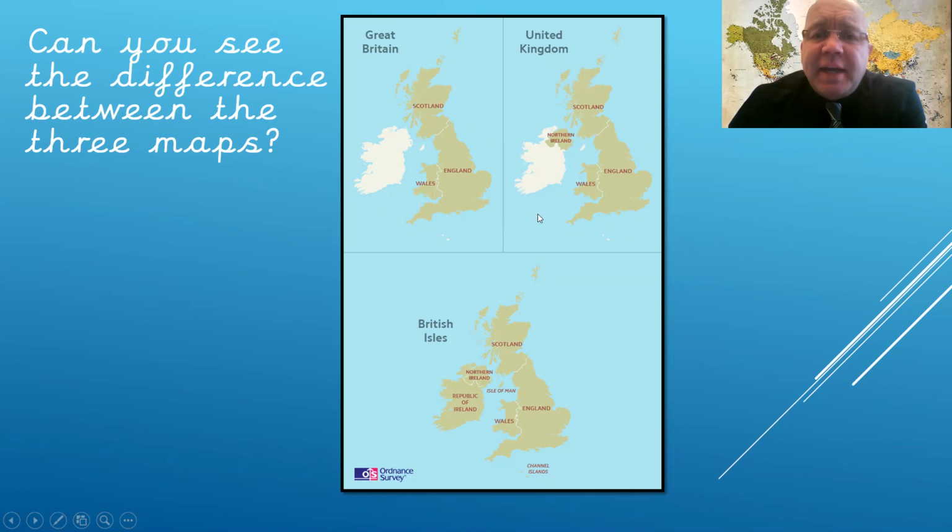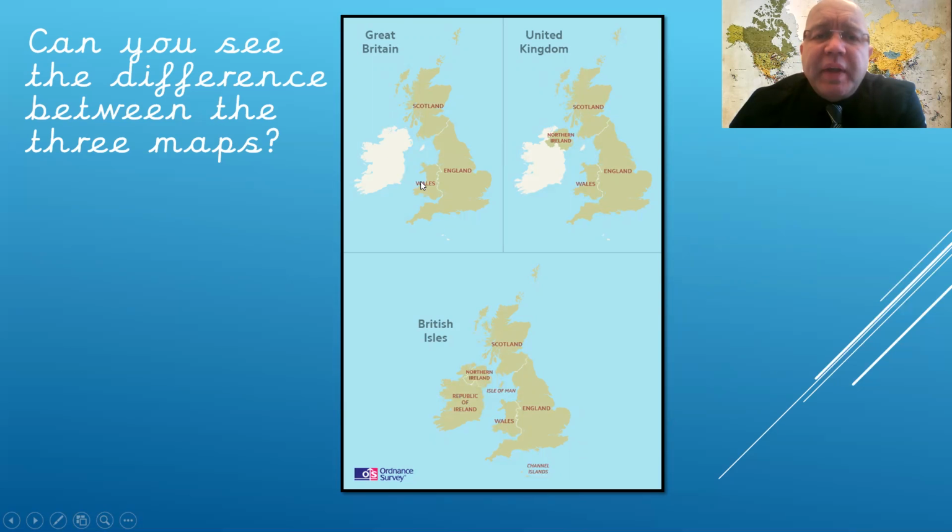However, if we talk about the United Kingdom, then Northern Ireland is included. But once again, Southern Ireland and the Isle of Man and the Channel Islands are not. Okay, so the United Kingdom is England, Scotland, and Wales, and Northern Ireland. But then when we talk about the British Isles, then all of those areas are included. So within the British Isles, although it's a completely separate country, Southern Ireland or the Republic of Ireland is included as part of the British Isles, as is the Isle of Man and the Channel Islands. Okay, so this is why some people do get confused.